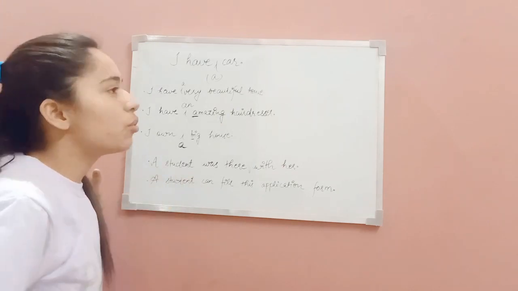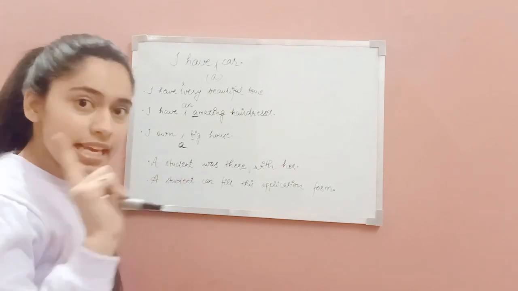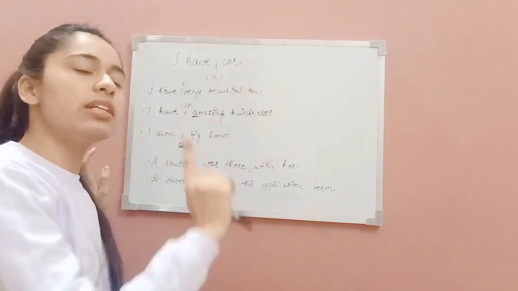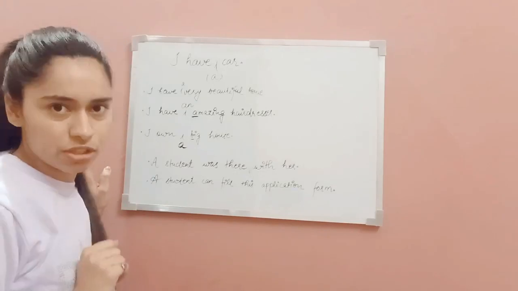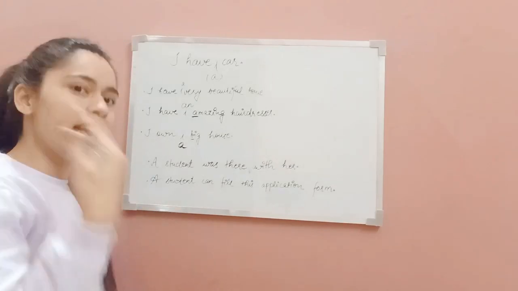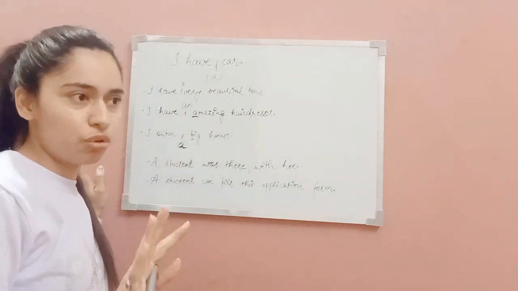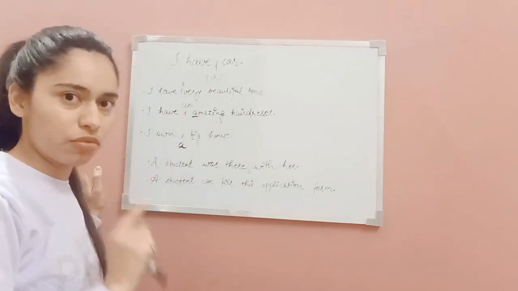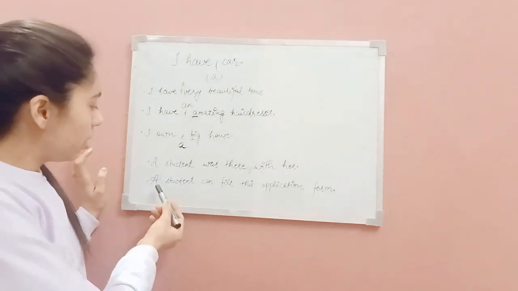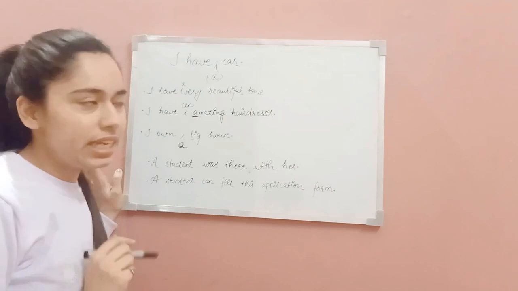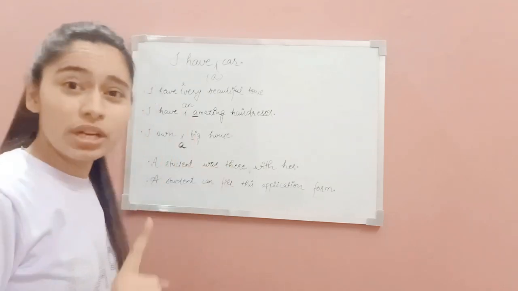Because here we are talking about a student. एक student के बारे में बात कर रहे हैं हम. Okay? एक student था वहाँ उसके साथ. एक student था. It doesn't mean any student. No. A particular student was there. You don't know who, but yeah, there was one student. In the second one we have एक student fill कर सकता है form को. It doesn't mean एक ही student कर सकता है.